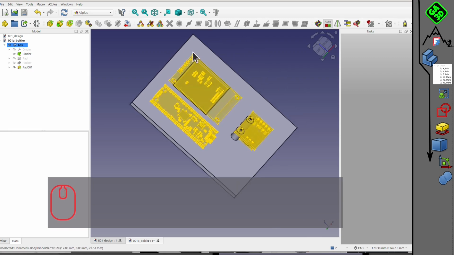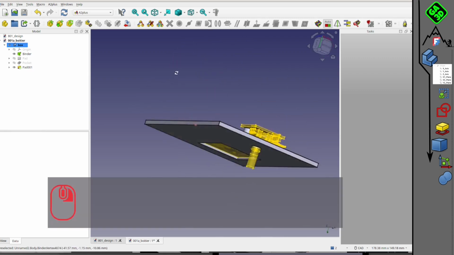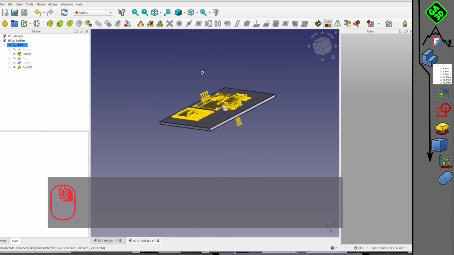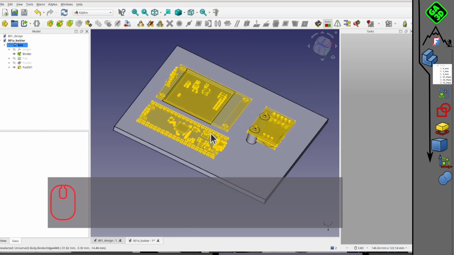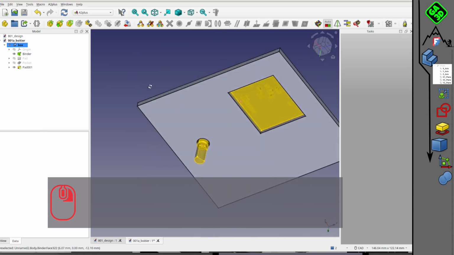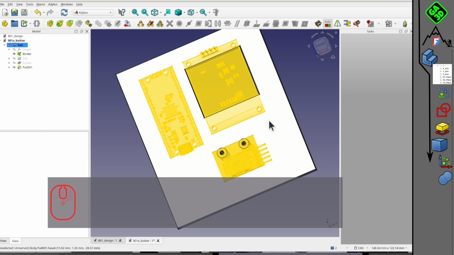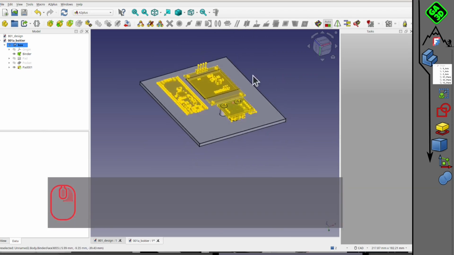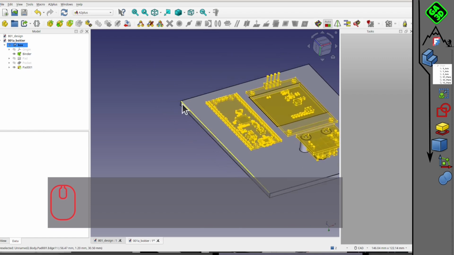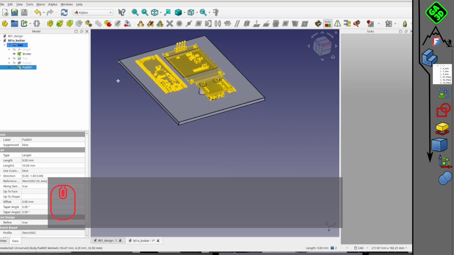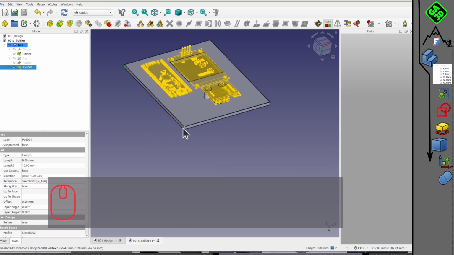There, to finish my box and make it a little pretty, I'm actually going to put a little fillet, a little radius in the 4 corners. I'm not in the right workshop, so it's not going to work.